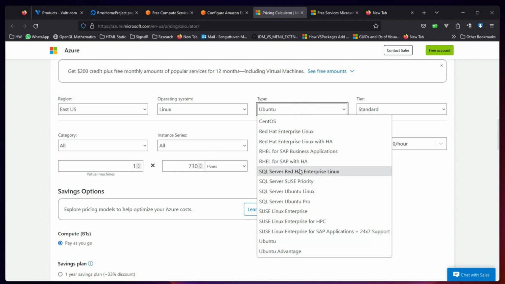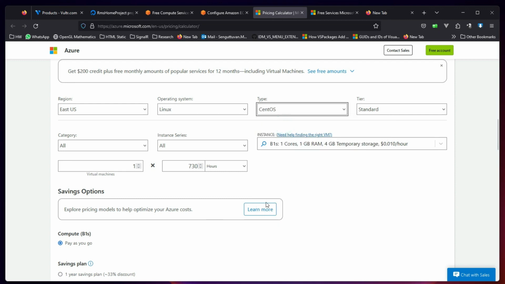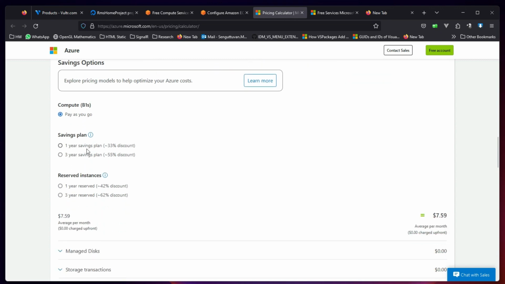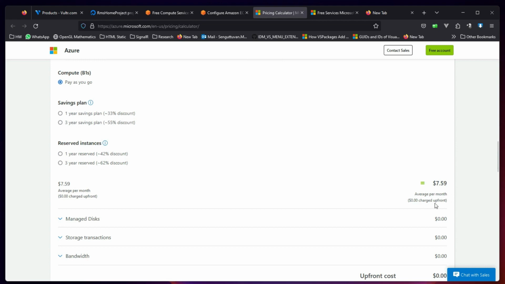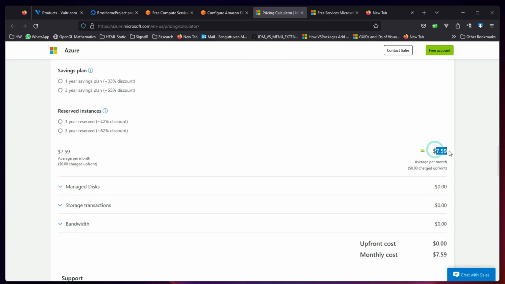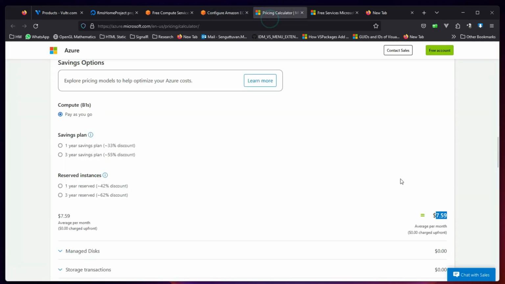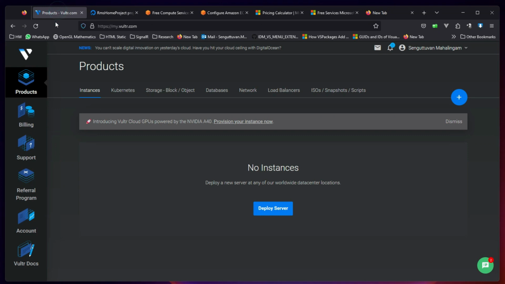And the type is, let's say, Ubuntu. Let's keep it at Ubuntu because it is free. Or maybe let's keep it at CentOS. It doesn't make any difference. And I will pay as I go. I will not pay for a month. I will not reserve anything. So here we will end up paying $7.59 per month. So compared to AWS, Azure pricing is a little bit less. Now let me go ahead and check Vultr.